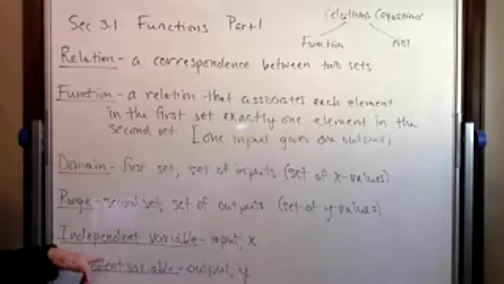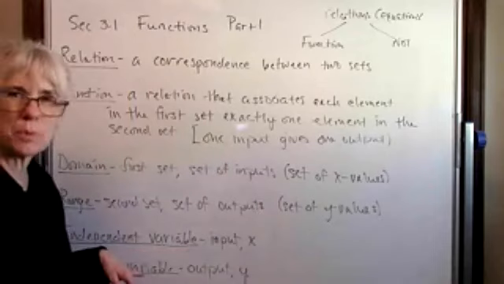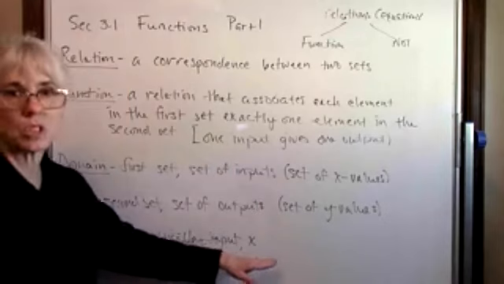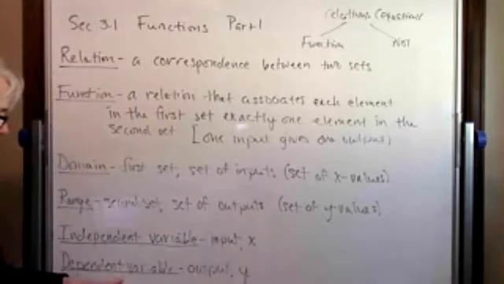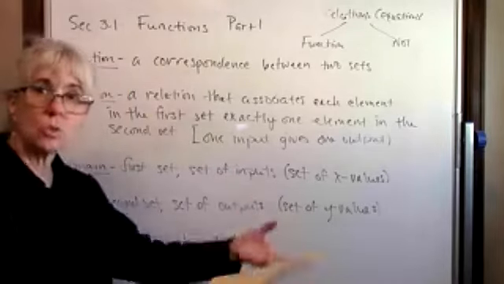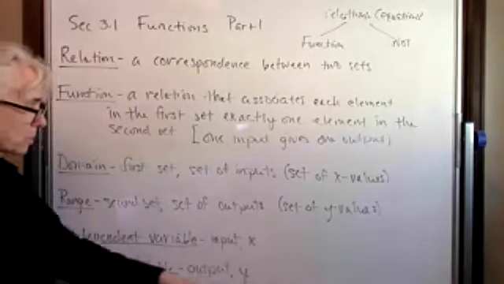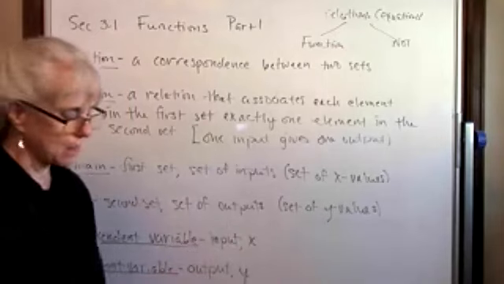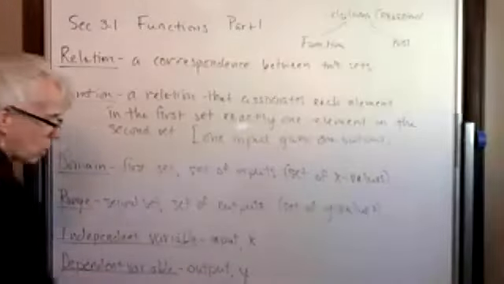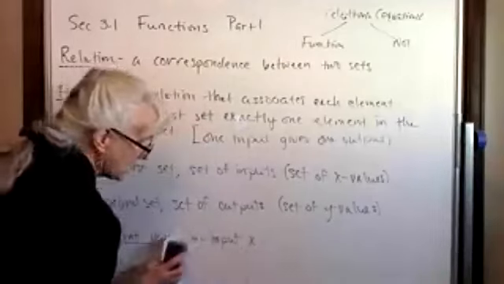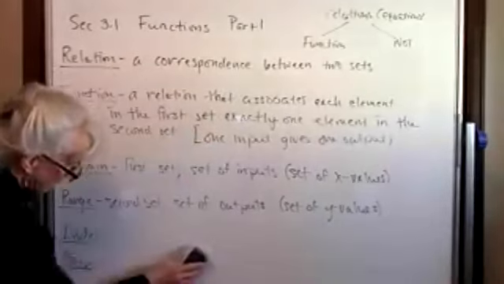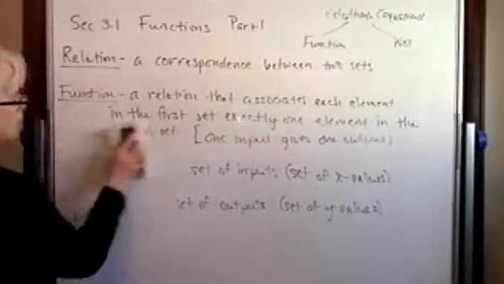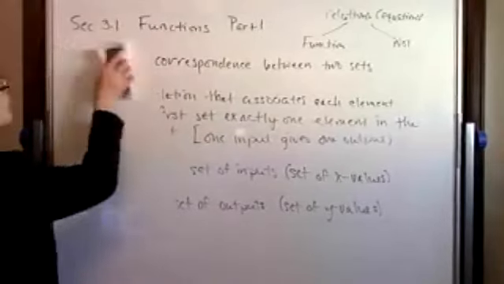The independent variable is a terminology that your textbook uses also. The independent variable is the input variable, which is X. The dependent variable, this is the one that depends on what you use as an input, is the output variable, or Y. So Y depends on X is how we make that statement. So the first thing we need to work on is identifying whether or not a relation is a function. And to do that, we do mapping pictures. And so there are 3 of them on the handout.